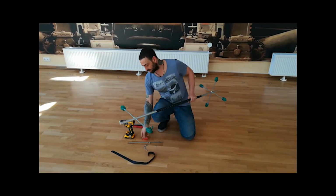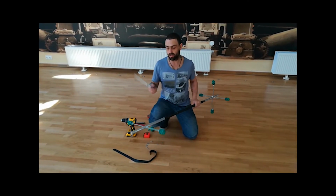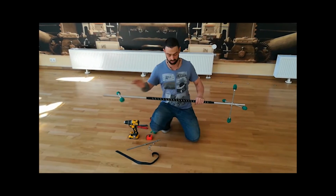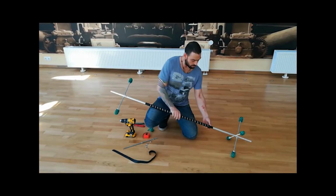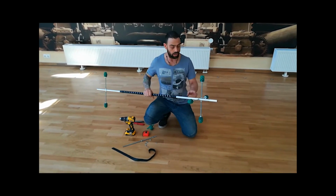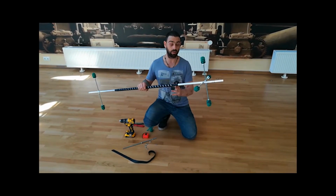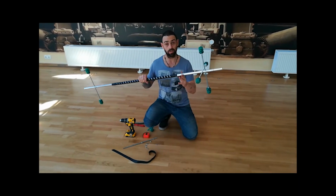Now, I've pretty much gone ahead and done most of it, but once you've done the holes, before you do the rest of it, I recommend doing the grip. Once you do this, it makes it really hard to do the grip. So you're better off, and even though this is nearly 300 mil, I recommend from this point to here, 200 mil.